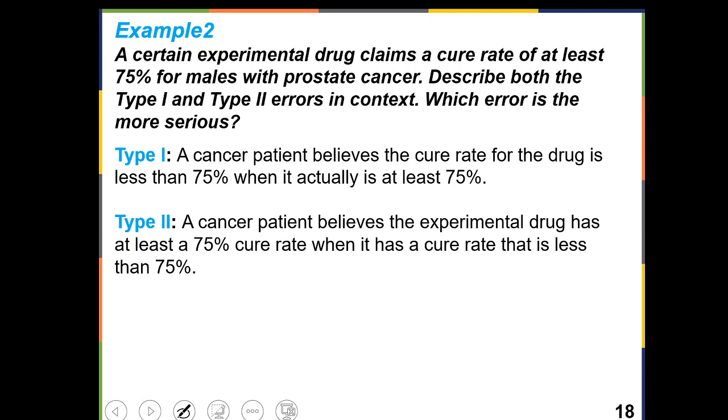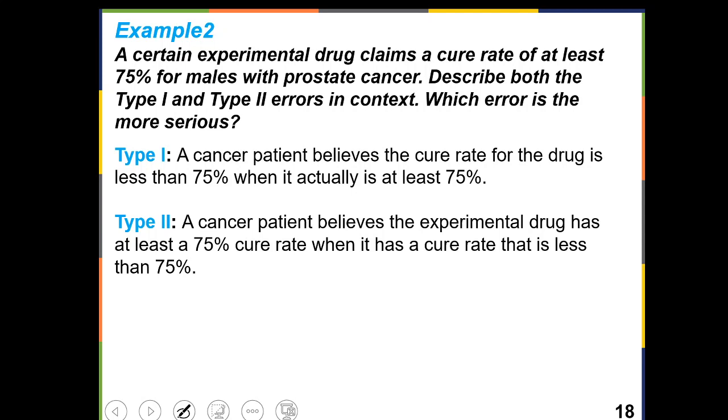Well, the patient might go get some different drug or different procedure instead of this one. It may actually work for him or may not work for him, but there is no direct danger. There is no direct result that is dangerous because of this decision. He just might not use this method, might go to some other method to deal with the cancer.